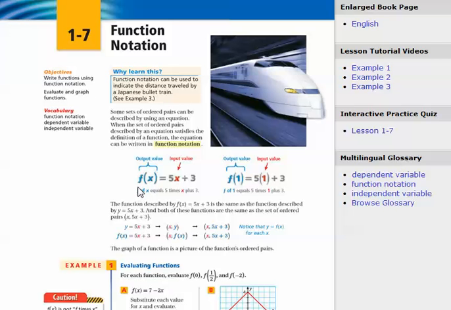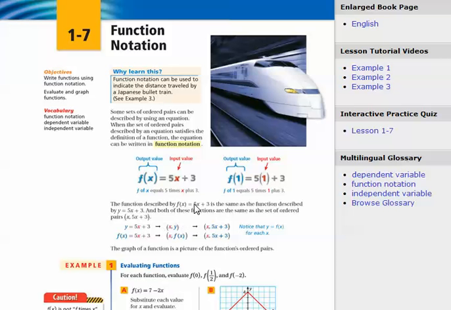The way that this is read is f of x. Really what that means is y equals 5x plus 3. The way that we write it is f of x equals 5x plus 3. And this is the function notation. Now you can use different letters instead of f. You'll maybe see like g of x or h of x, f of x. But again, keep in mind that if that bothers you, just put a y there. So like down here, y equals 5x plus 3.